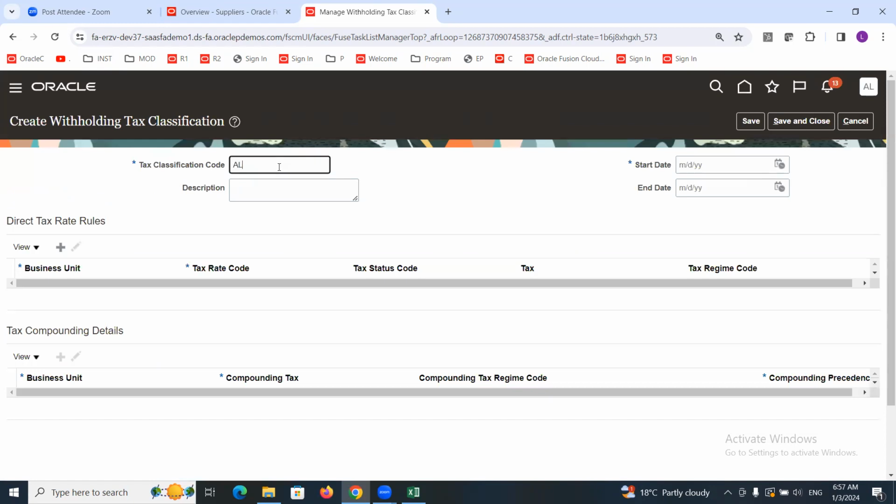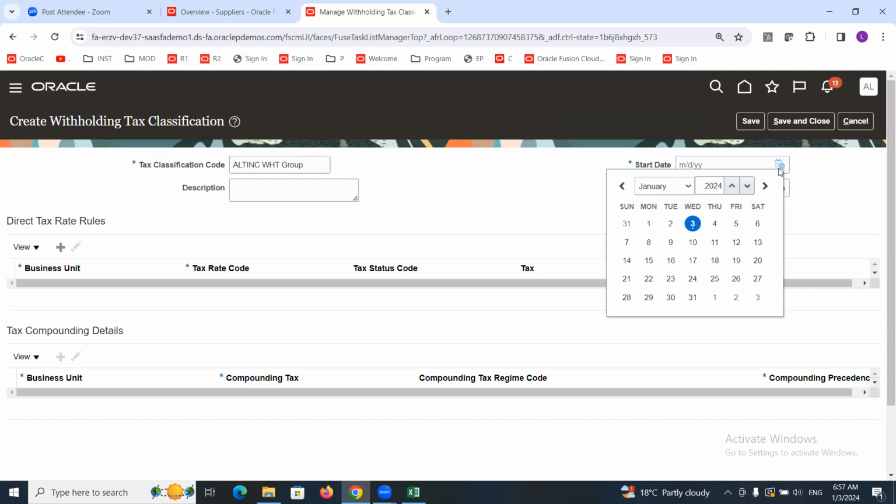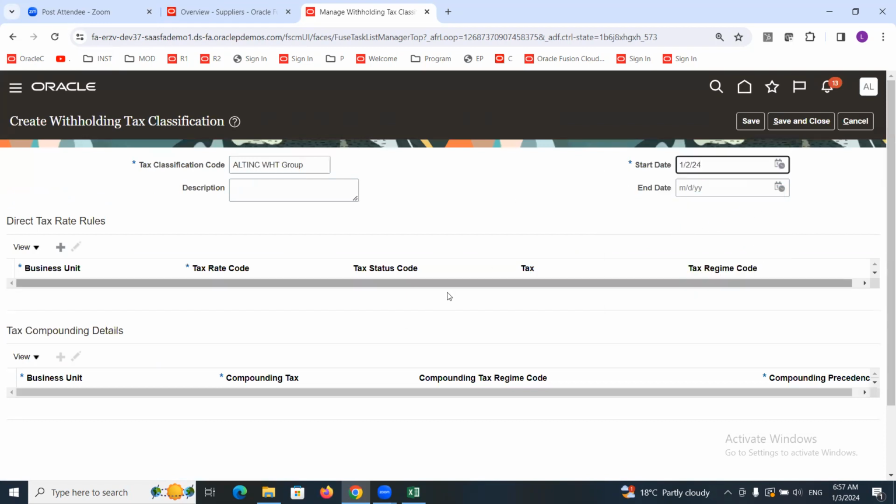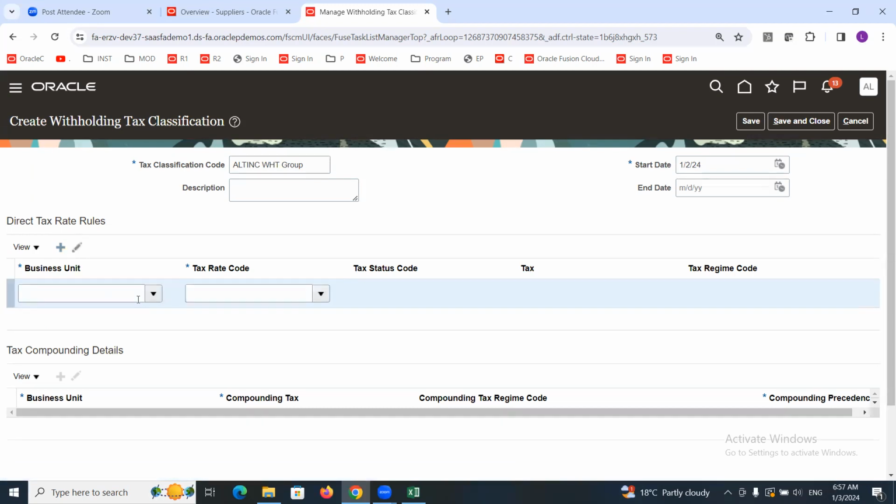You can name it as Alt INC withholding tax group. Select the start date and add the tax you created. Just click on add, select our business unit.